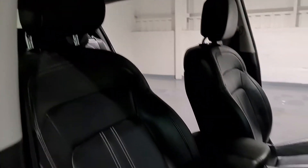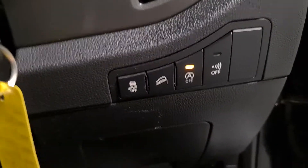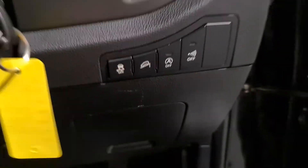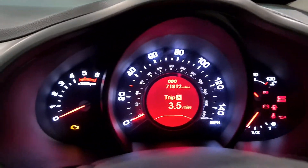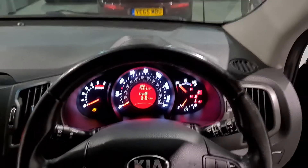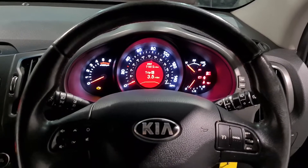The front seats, following suit to the rear, have really nice styling — black leather interior with white stitching. As we move into the car, you've got a button for your parking sensors to switch them off, and stop-start, as it is a very economical car, though there is a button to switch it off if necessary. You've got hill descent and traction control as well. The dashboard itself is very driver-orientated with very, very nice styling. As you can see, it's only covered just under 72,000 miles, which is nothing for these diesel engines — they run forever. We also have full dealership service history on this one for the 72,000 miles.